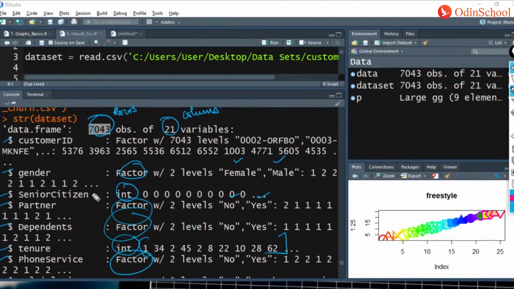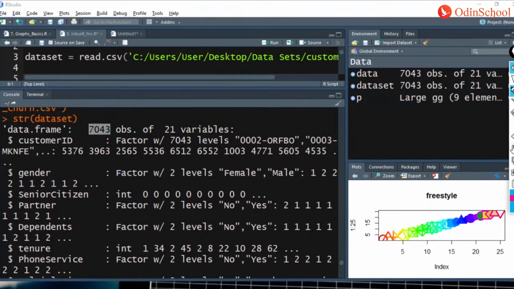But here, guys, there's one important thing that you might want to understand. And that is when you talk about senior citizen, which is an integer, this integer has to be converted into a factor. Now when I say now, I don't exactly mean now.